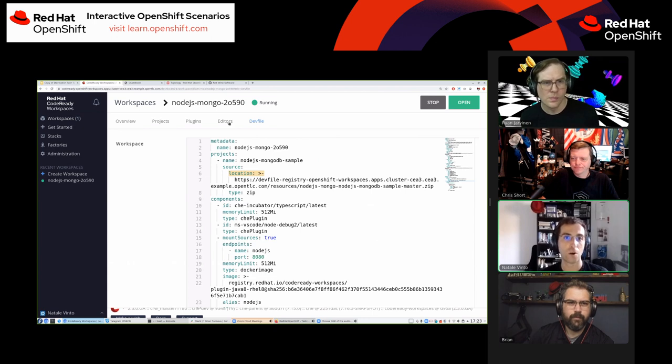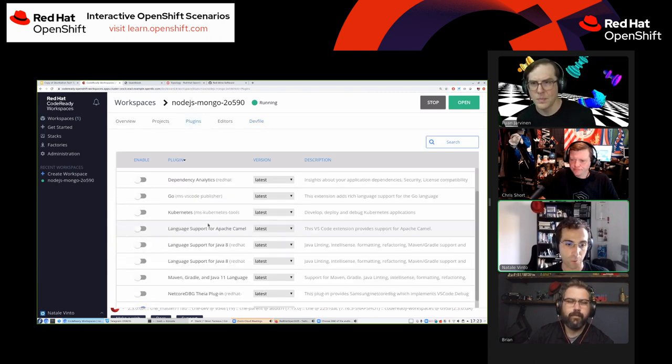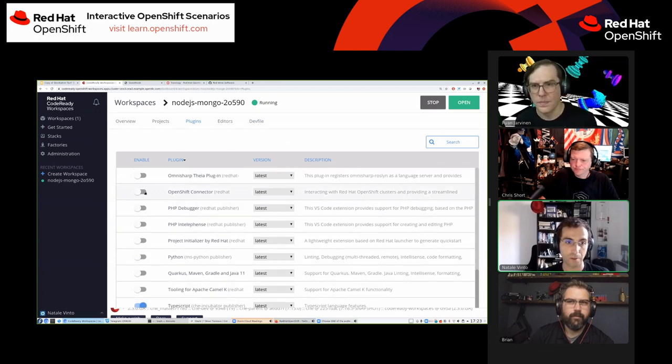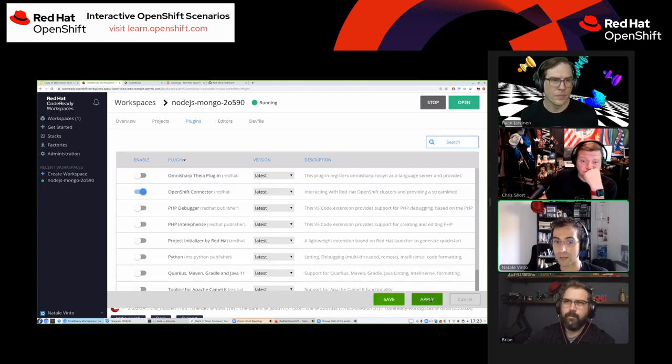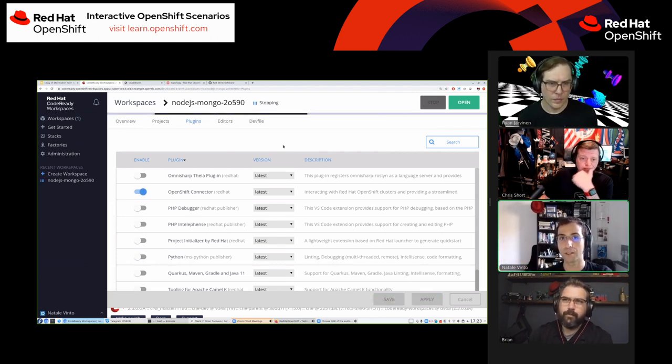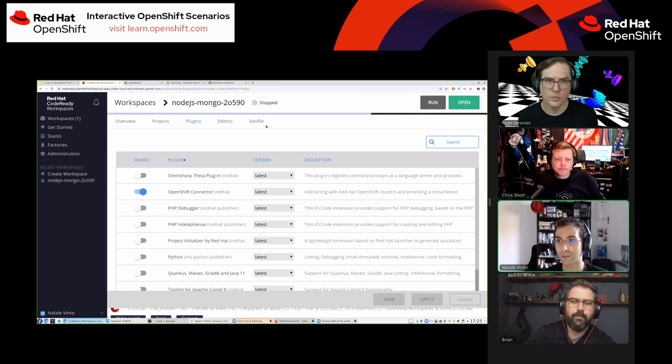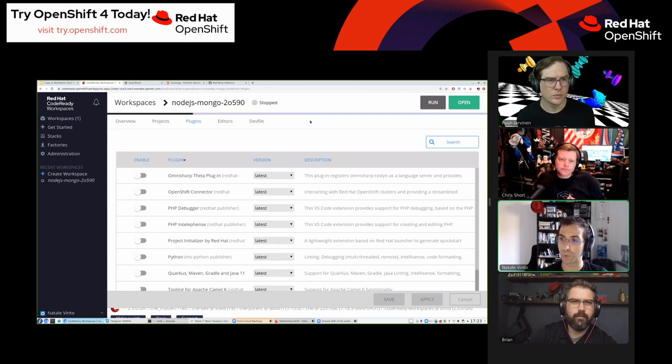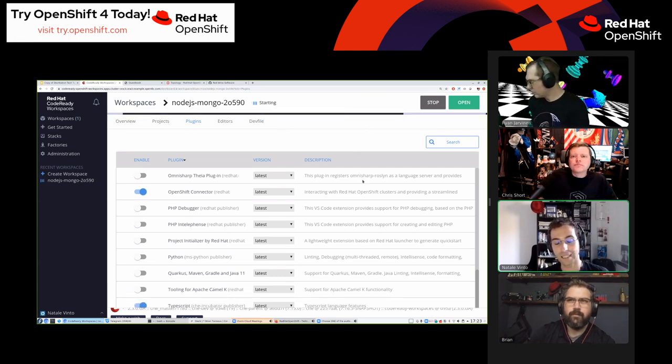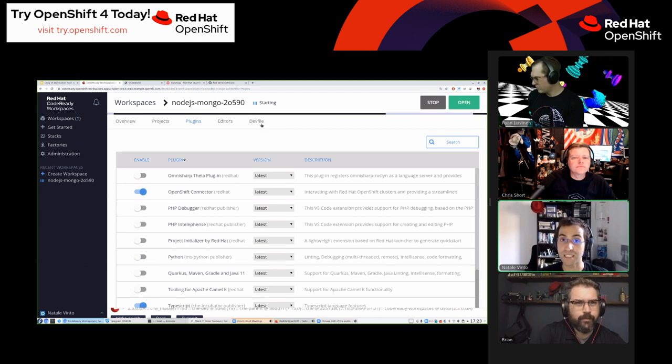So as an exercise now, what we can do is add some plugins to the workspace. For instance, if we want to add from this view the OpenShift connector plugin, and this will contain Odo, for instance, the OpenShift CLI, so all the plugins that we need, we can just click apply here. What happens is that the workspace is going to be stopped and restarted because you need to mount the new plugin in the pod. It's like a Docker volume. In Kubernetes it is a persistent volume. You need to mount this, and it will give us the OpenShift connector plugin visibility when it has started. So this is nice because from the UI, we can do everything as we want.